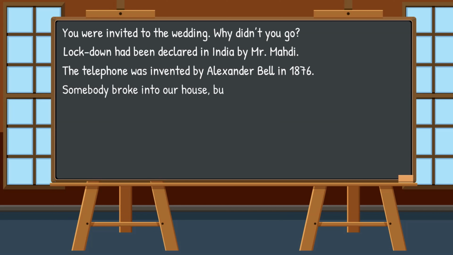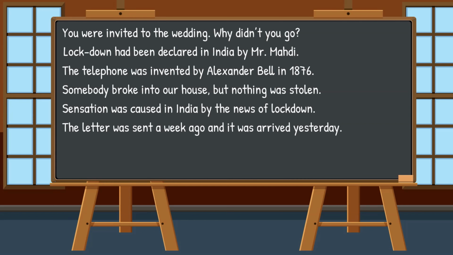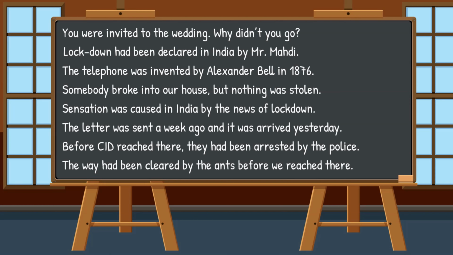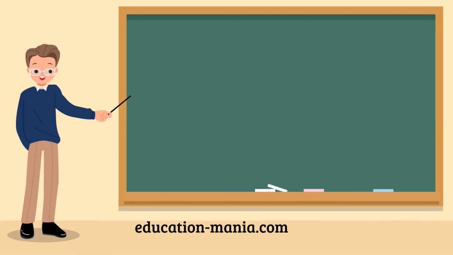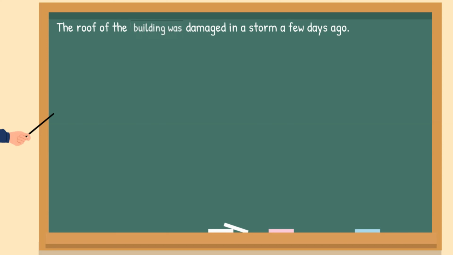Somebody broke into our house, but nothing was stolen. Sensation was caused in India by the news of lockdown. The letter was sent a week ago and it arrived yesterday. Before CID reached there, they had been arrested by the police. The way had been cleared by the ants before we reached there. The roof of the building was damaged in a storm a few days ago.